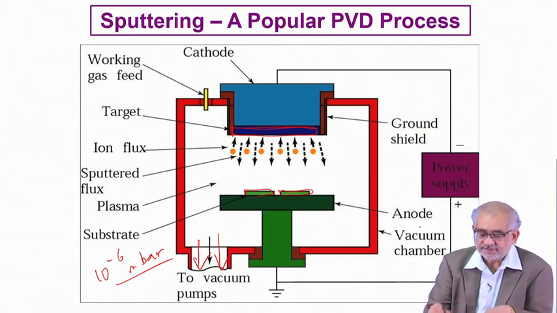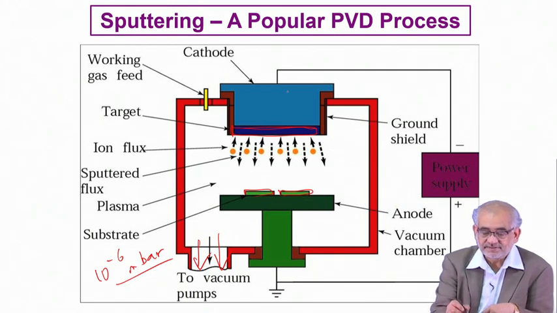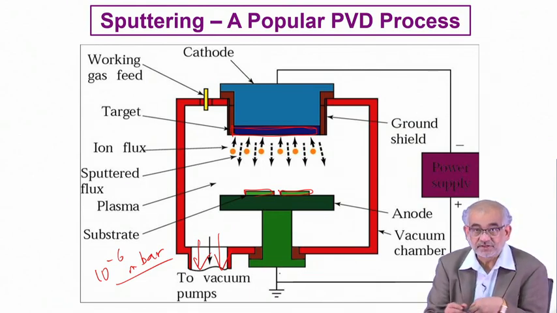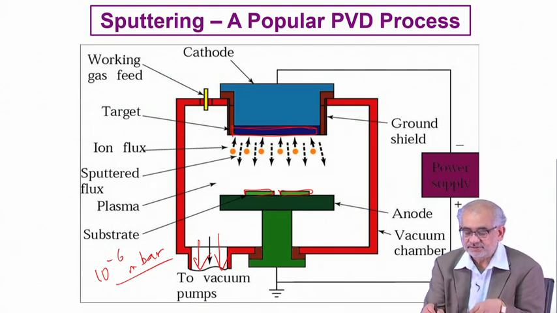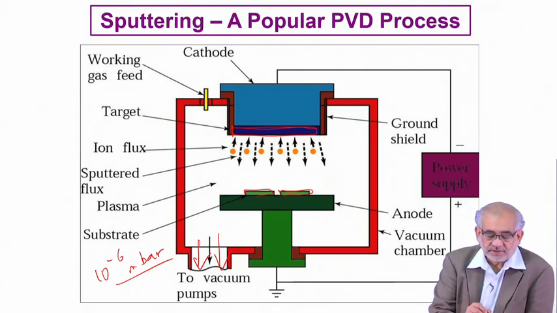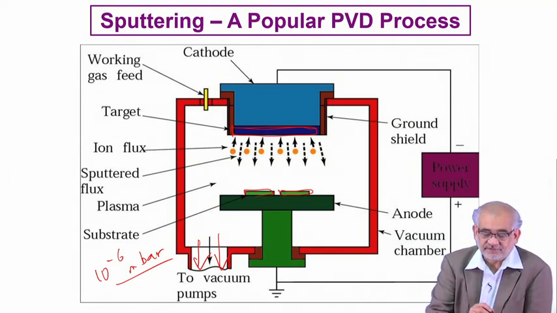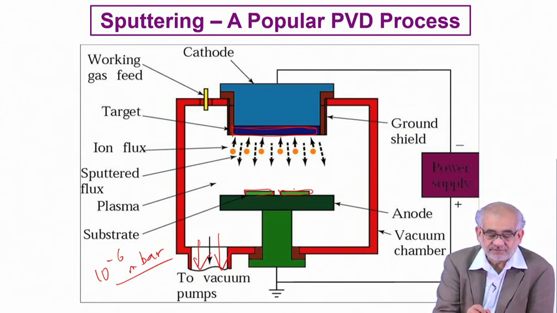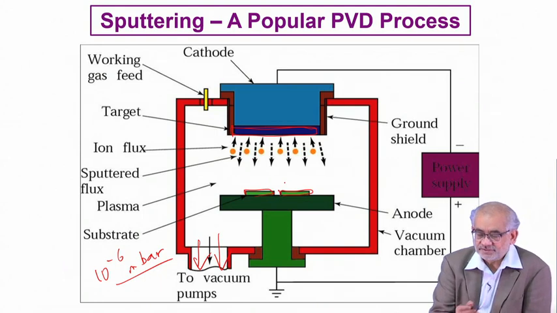Now we create an electrical circuit in such a way that the target is connected to the negative electrode, the cathode, and the component to be coated is grounded, or can be considered to be on the positive side, the anode. So we usually pulse at a very high rate, and once we create a very high electrical bias inside the chamber, which we will have backfilled with a certain amount of argon, or usually argon.